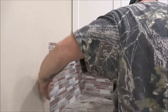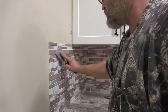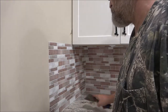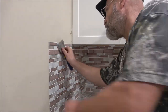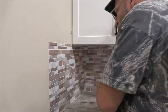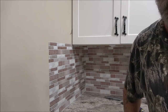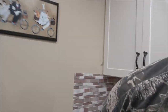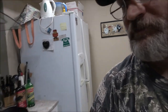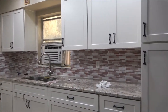Now, like I said, I've just been using this thing. Put it on there real good. Pull the protective coating off, and there it is, guys. So I'll bring you back here, and I'll show it to you. There it is.